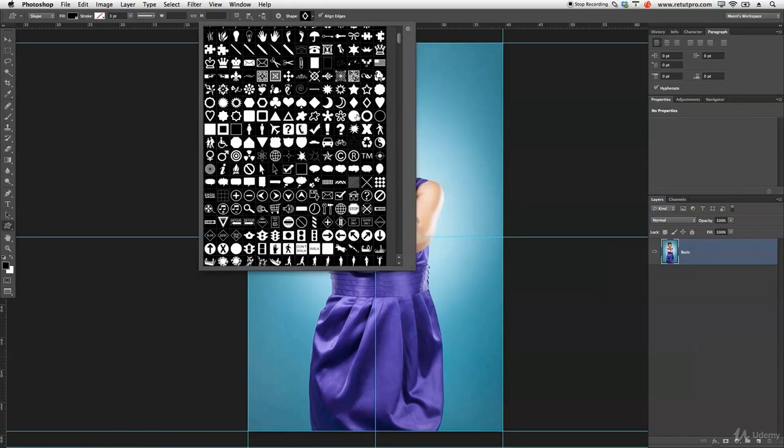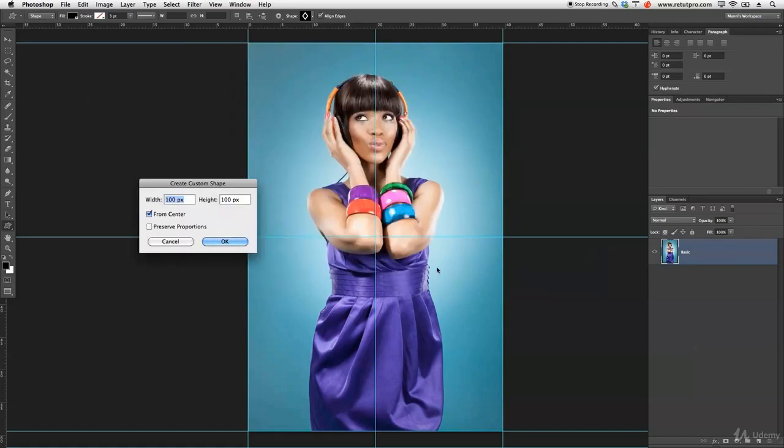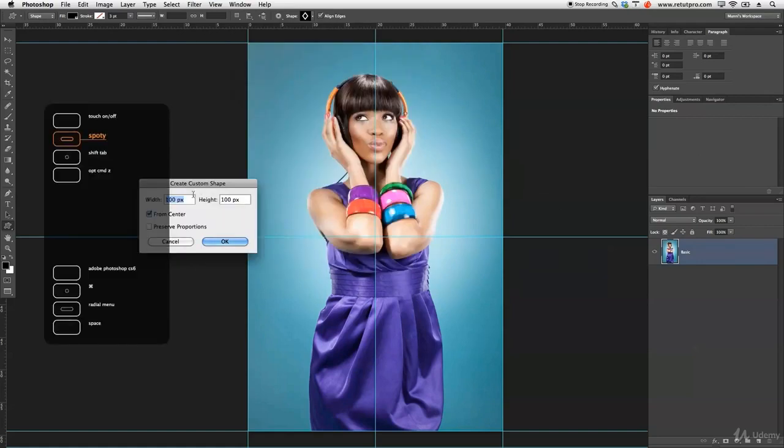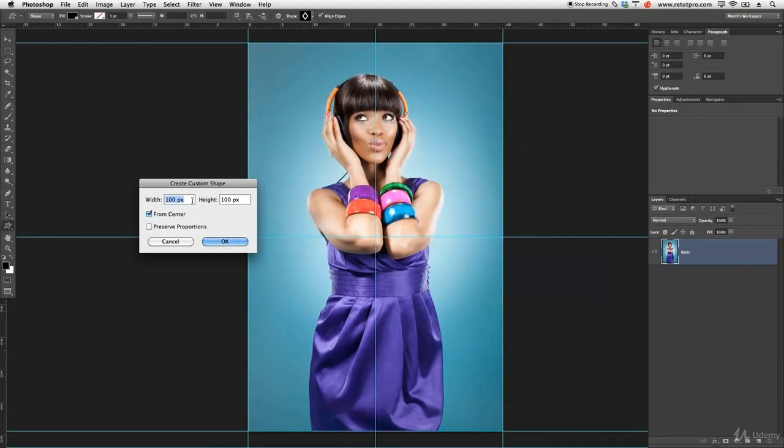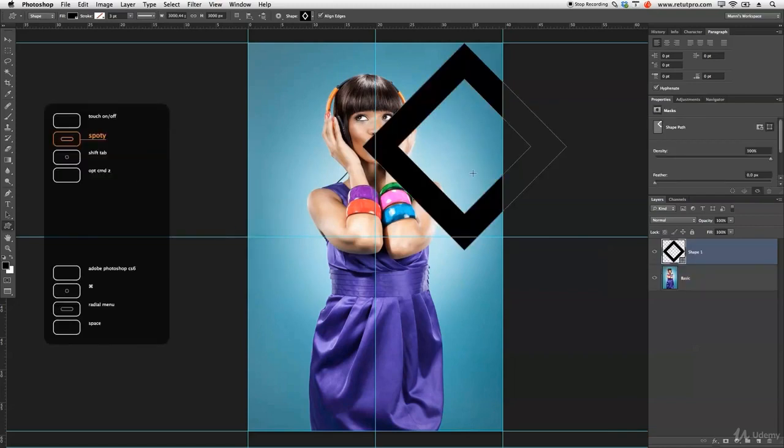Let me just select the diamond shape again. Click on the image again, and it's directly going to ask me what type of size I want to create. So I want to create it to the biggest, which is 3000 pixels. You can't go bigger than that unless you scale it bigger. Okay, 3000 as well. So it's directly the same width and height, so it's pretty nice.